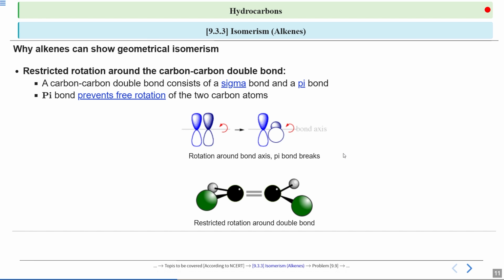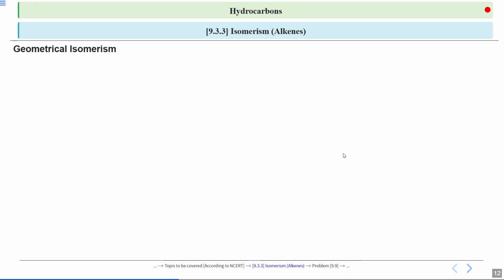Now, if you take the first case where the connection is with one stick only and you try to rotate the ball, you will see that there is no problem in that. But if you try to do the same thing with the balls connected by two sticks, then the rotation will be restricted. You have to break one of the sticks to do the rotation. So, here that stick is your bond. Basically your two bonds are acting as a resistance for rotation. Now, due to this, geometrical isomers arise in the case of alkenes.